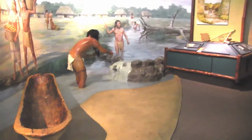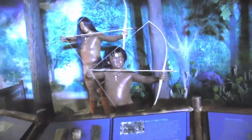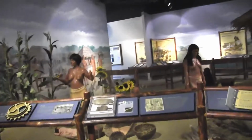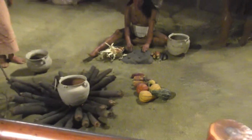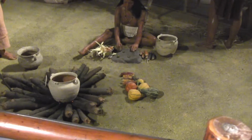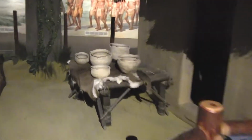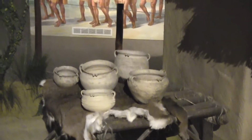They made canoes to travel and hunt in the Ohio River, where they found beavers to kill, skin, and eat. They also hunted deer using a bow and arrow, which they were excellent at. They didn't just eat meat, however. They also ate berries, fruits, and different vegetables they harvested from their gardens. They used the hide from the animals they killed to wear and make blankets out of.